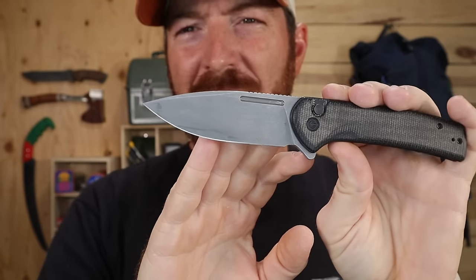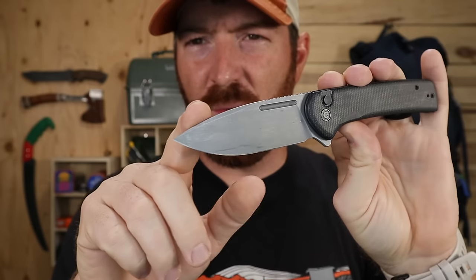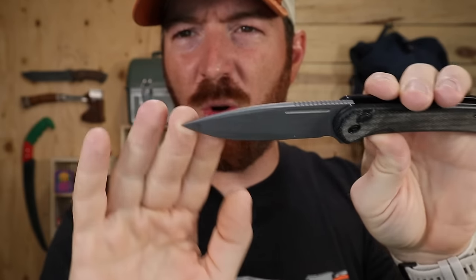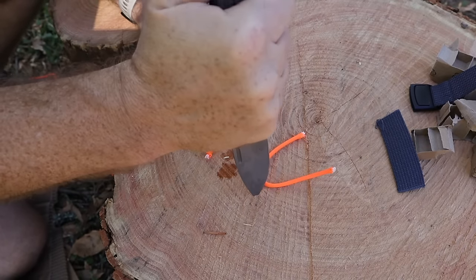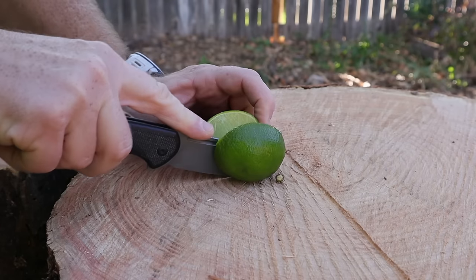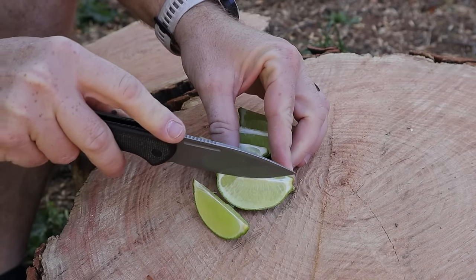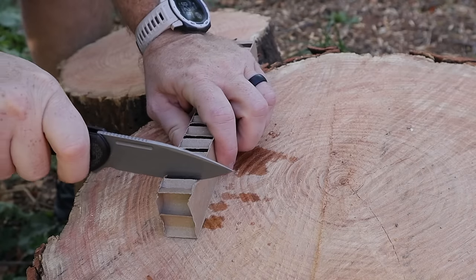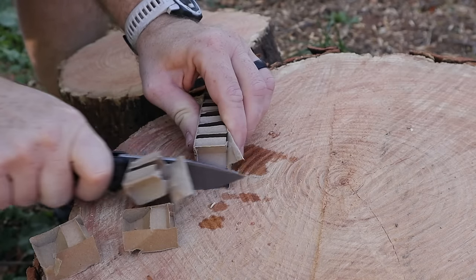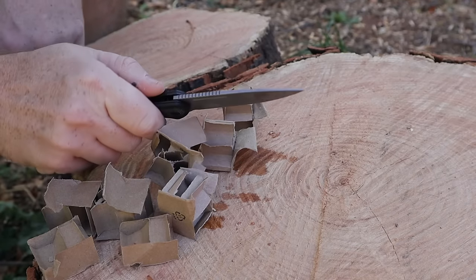There's a little bit of rock side to side but nothing up and down — nice and solid. The blade itself has a spear point design that is excellent, with a really cool little swedge that highlights it well, and a precise tip that's going to pierce and penetrate. I wouldn't say this is a hard-use folder — it's an excellent everyday carry folder for piercing and penetrating. Then that fuller again, with that really nice accent, also works as a deployment feature with very light micronic jimping that gives it some cool flair.